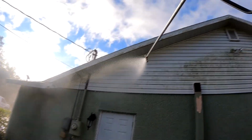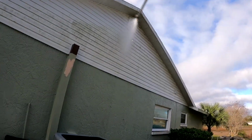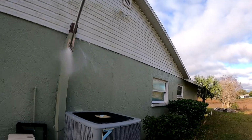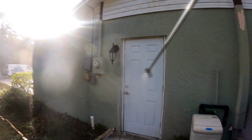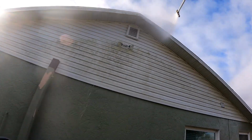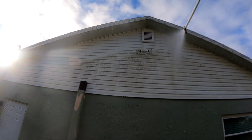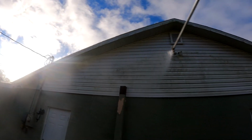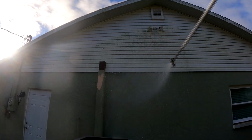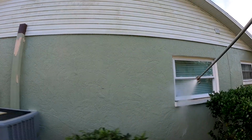That is the easiest surface to clean, siding. That sun's kind of screwing up our picture, isn't it? Just gotta take your time in this cooler temp. Look at that coming off of there though, huh? And this is a 2.3 orifice on my injector.